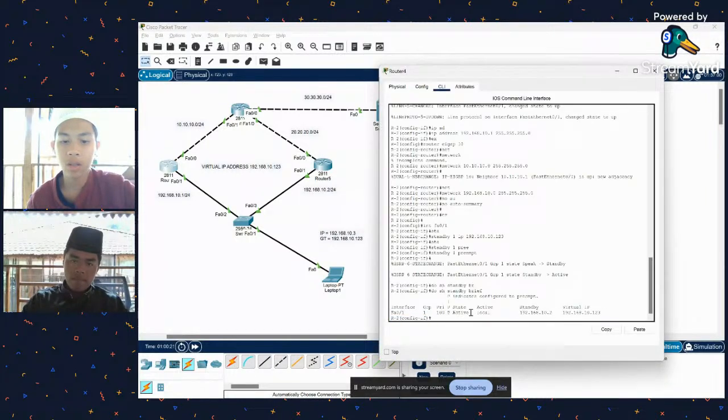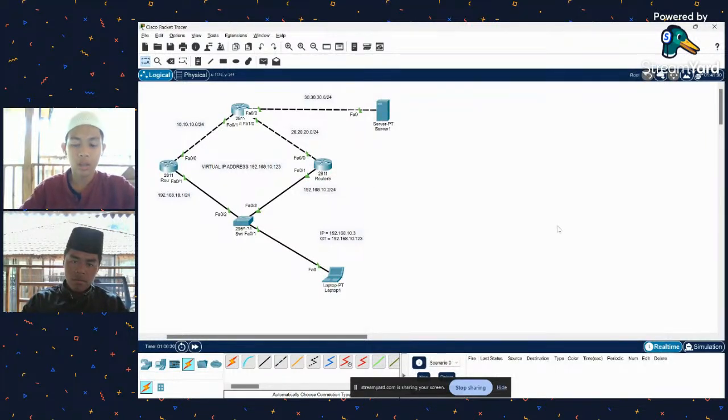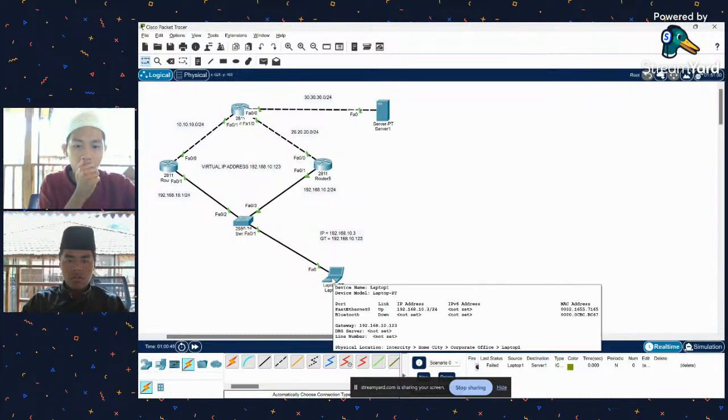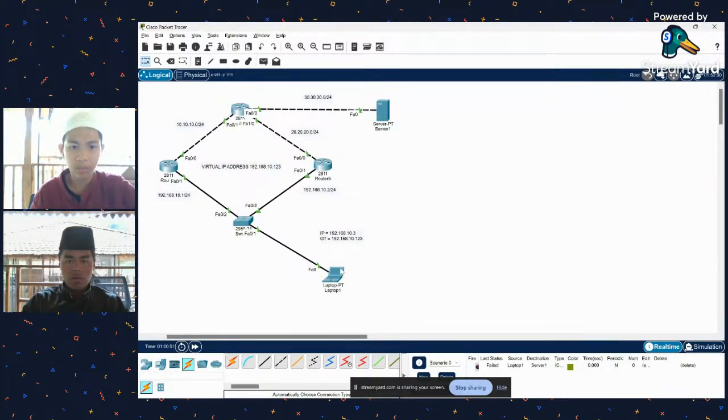Before we check, router 2 is the active one and router 3 is standby. We can see this when we trigger sending a packet, a mail packet, from the client to the destination. Our destination is the server and this is the client.